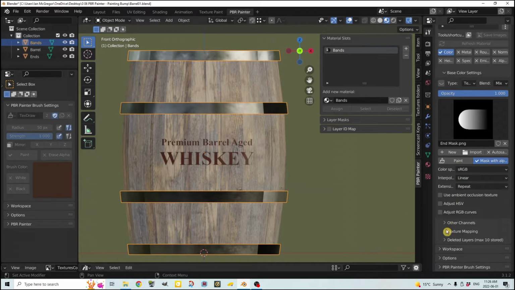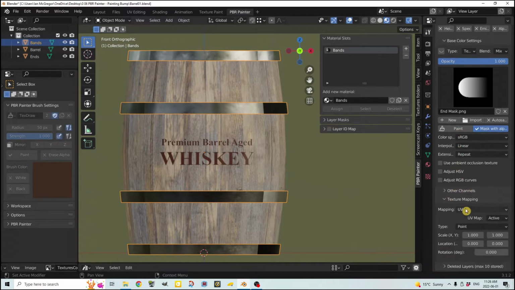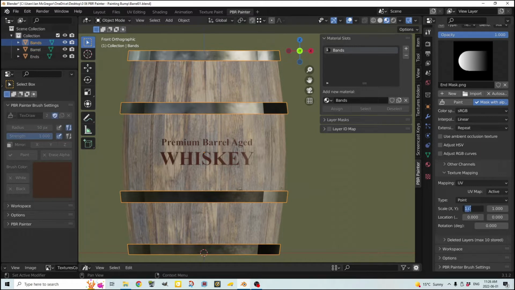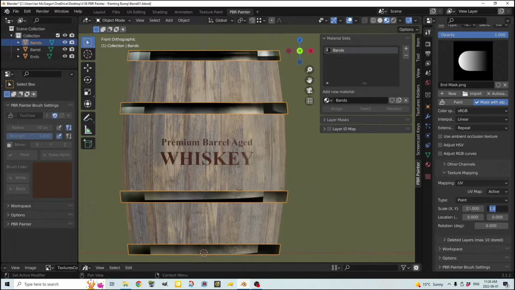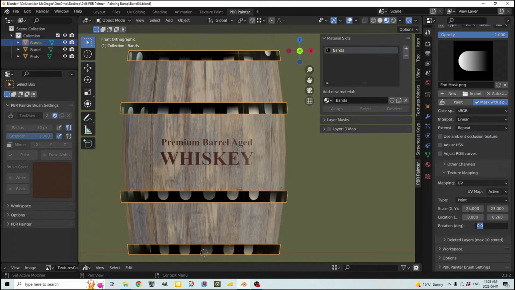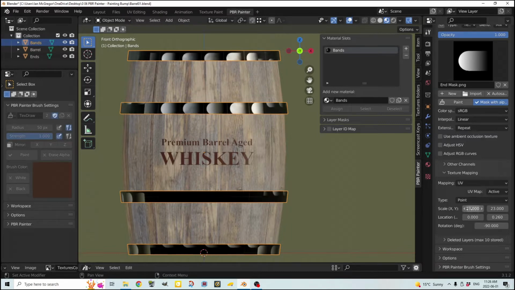Scroll down and expand the texture mapping chevron. Set the scale to x equals 23 and y equals 23. Set the y location to 0.26 and set the rotation to -90 degrees.